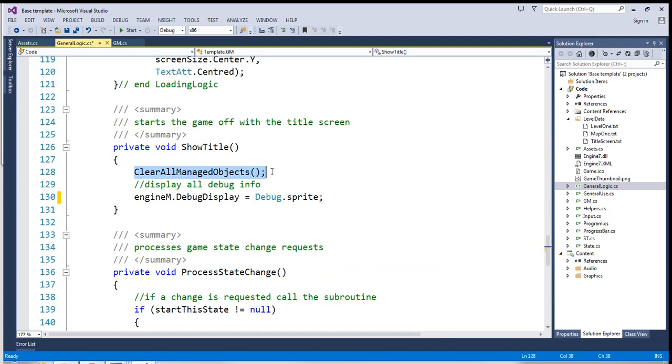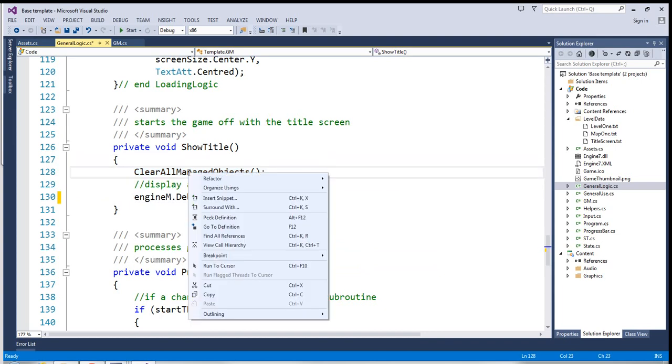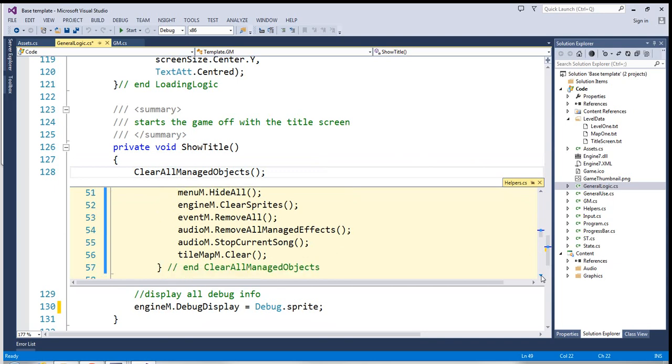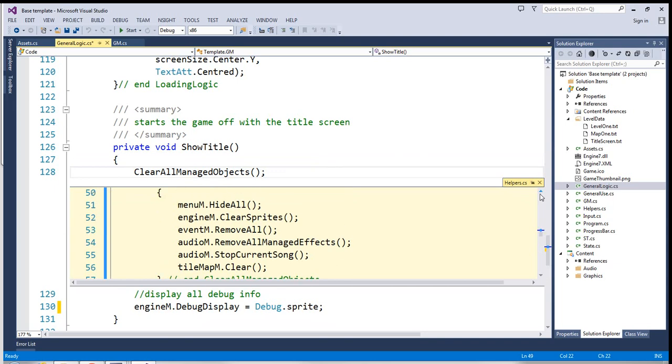This line runs a subroutine that I've created. Now, if you want to know what it's doing, you can right click on this and say peek definition. It opens a little window that lets you look at what code's going on. Basically, these are just commands to tell the engine to get rid of everything it's doing. As you move between different modes, if you're playing your game and you want to go back to the title screen, you actually want to get rid of all the sprites that are on the screen. You don't have to. If you want to actually put the title screen on top of your game while the game's still playing, you can do that if you want, but it wouldn't look very good. Unless you're trying to be cool or something.